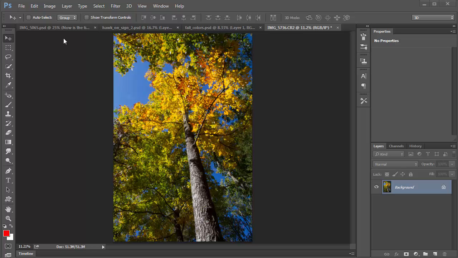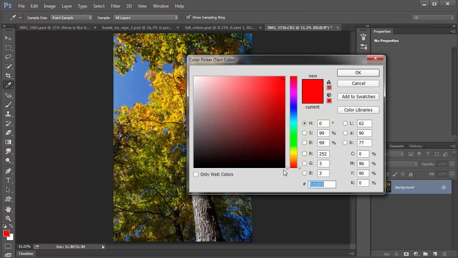I'm going to create some text now, and just go over here to the text tool, or you can hit the letter T, whichever. Let's start off with black, so I'm going to go to the color picker that's up here at the top once we click on the T, and just go down here to the bottom right hand corner. That's about as black as can be, so just click OK.